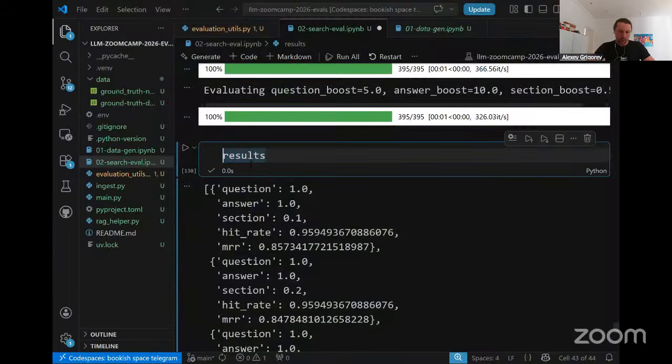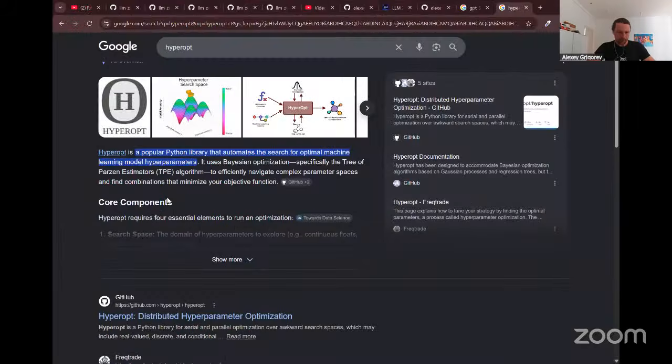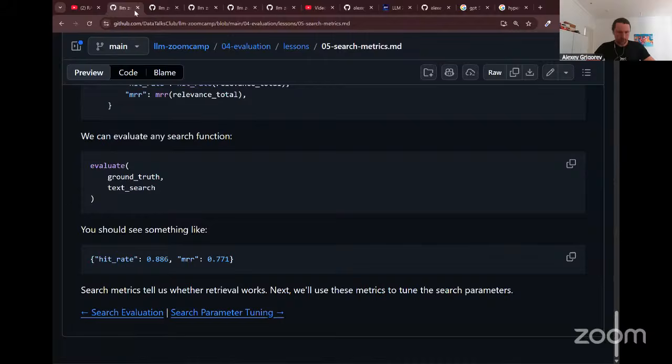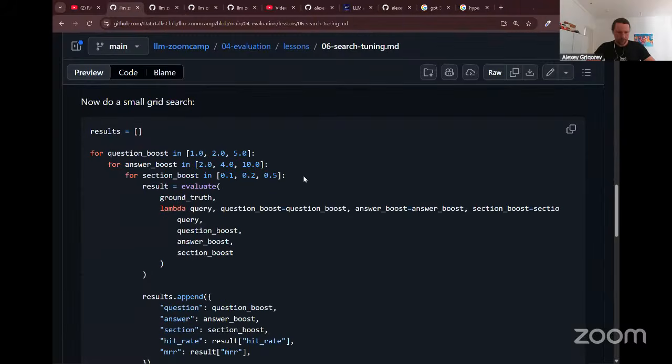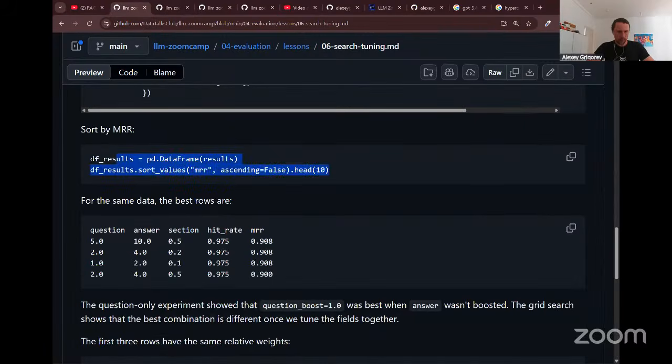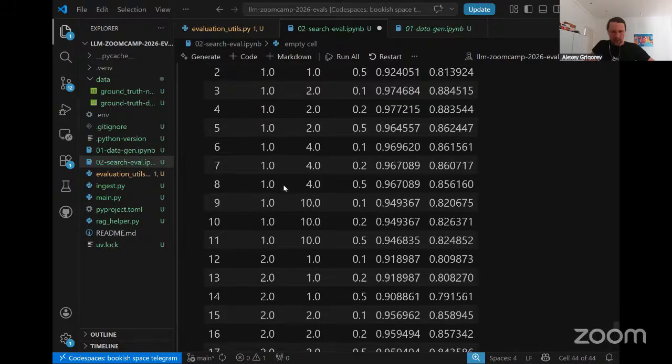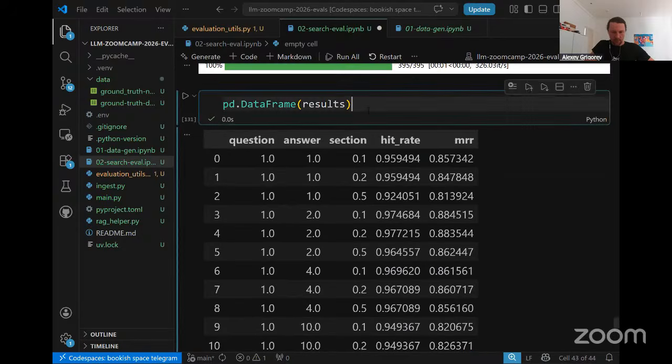Okay, now I want to turn this into a data frame. What do I actually call it here? Yeah, we'll call it results. So now we can turn this into a data frame and then sort by MRR.